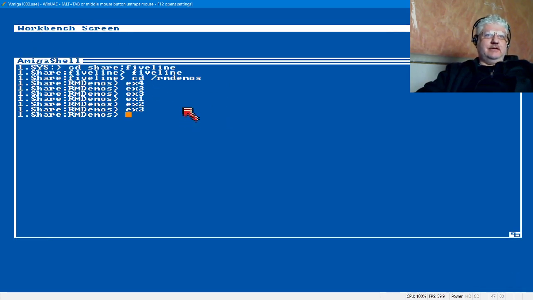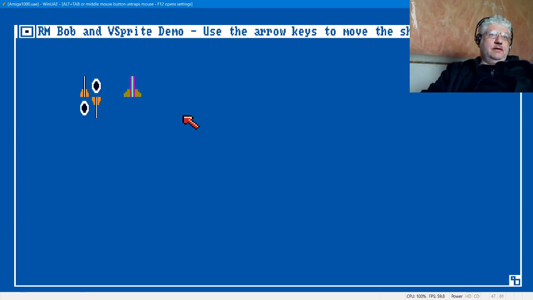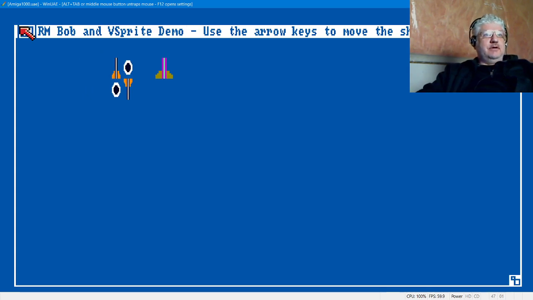I kind of like the old color scheme. In the 1.3, the VSprite changes colors when it hits the top there, which it doesn't do in the 3.1.